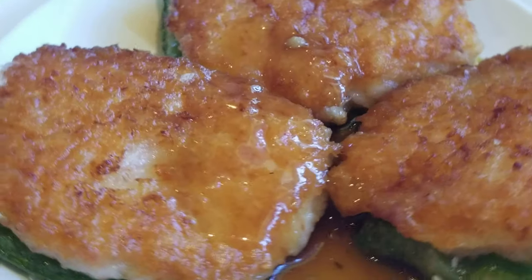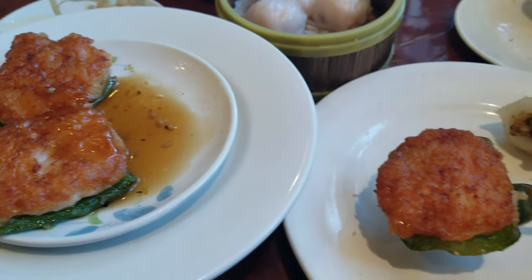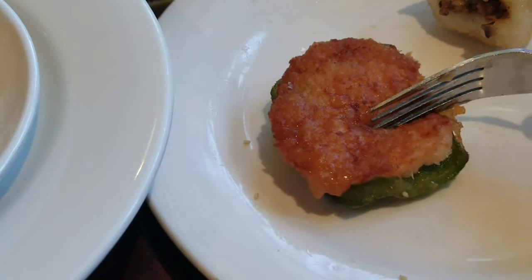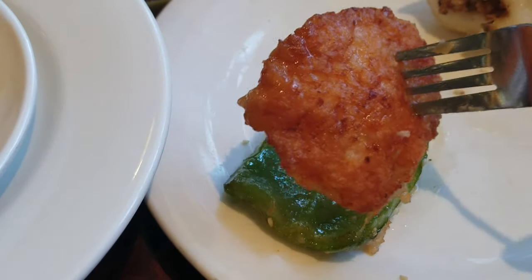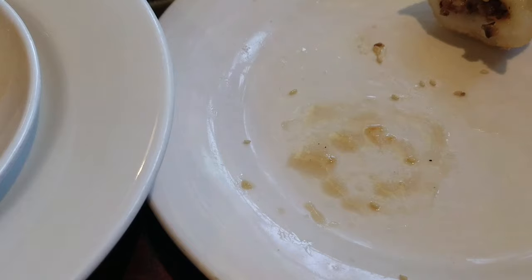Shrimp with green pepper. I love, love, love these. The shrimp, once again here, is not fishy at all — so fresh and firm. There's a nice mix of garlic and some sort of umami-rich flavoring in the shrimp mixture, and the green pepper really sets off this dish — so crisp and crunchy. I also love the sauce. It's hard to describe: ever so slightly sweet but not in an offensive way. It's glutinous without being stodgy, and it's wonderfully salty and rich with soy. Hashtag perfection on a plate.